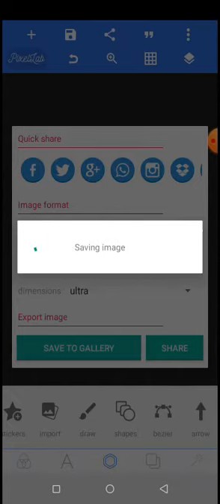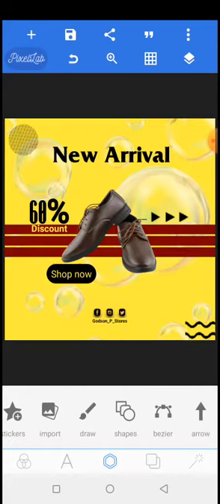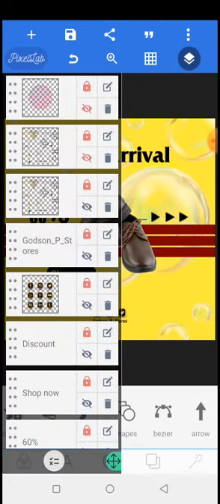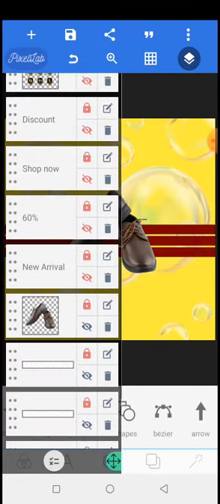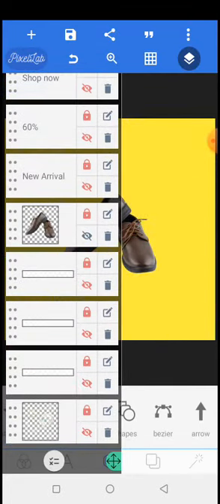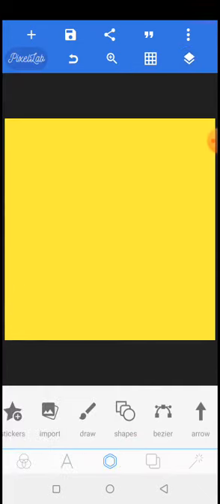So after saving it, there is a way you can present the design to your client, and the client will be like, wow, this is good. Some clients, you send them like this, not that it's not good like this, it's good like this, but you can still present it in a manner that when the client sees it, it will look very perfect. So I want to hide all this. The only thing I need is the yellow background, so I want to hide everything. So you can see, this is the yellow background.